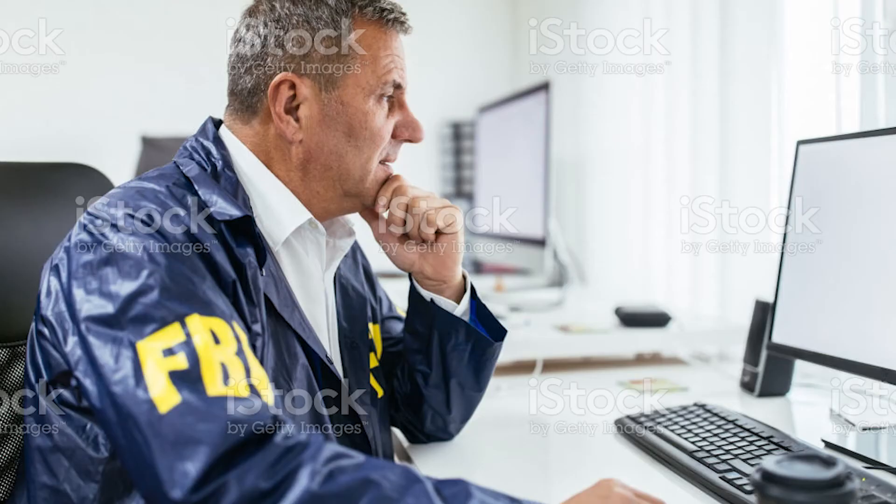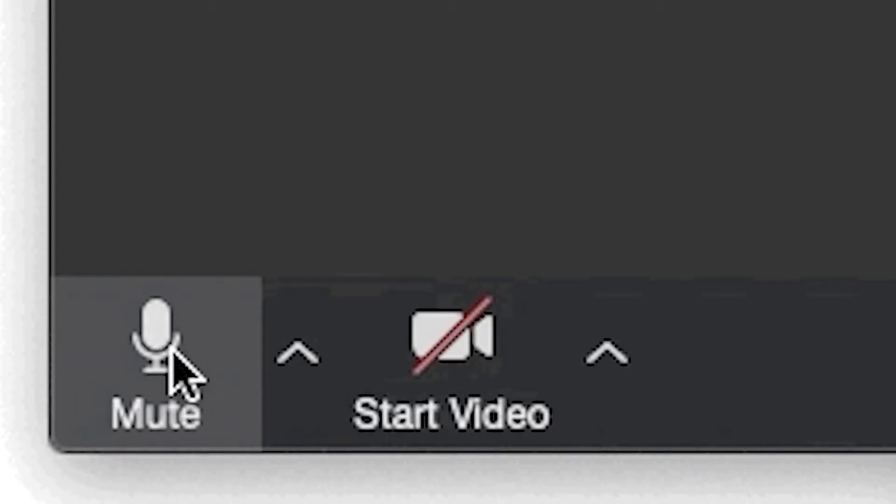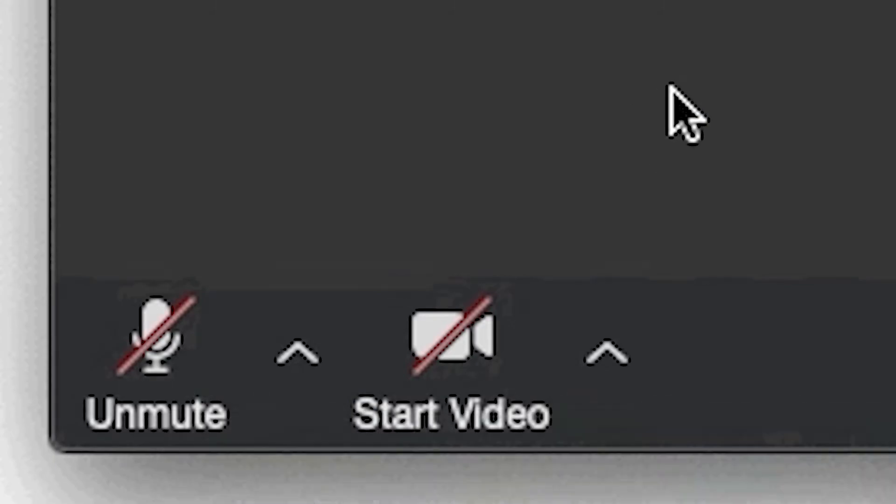Another great feature is the slider in front of the webcam — something I used to not care about too much but have also come to appreciate. Regardless of being paranoid about FBI agents, I know a lot of you out there don't trust when your computers say that your mic and camera are off, if you're in a class on Zoom. This really adds some peace of mind to those situations.